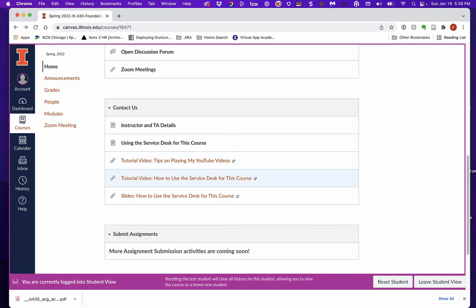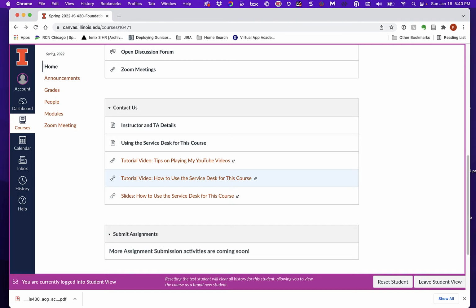There's a tutorial video here on how to use the service desk for this course. So play that. It tells you how to get started with the service desk. The service desk is a help desk ticket system. It's all it is. It's not the one that's used at the help desk at the iSchool. That recently changed.